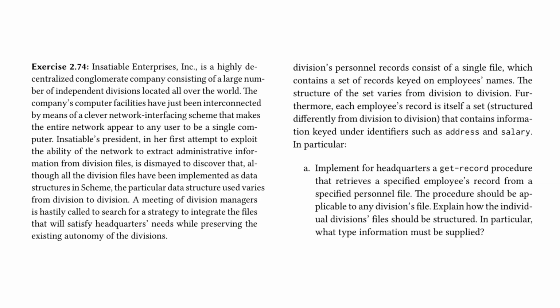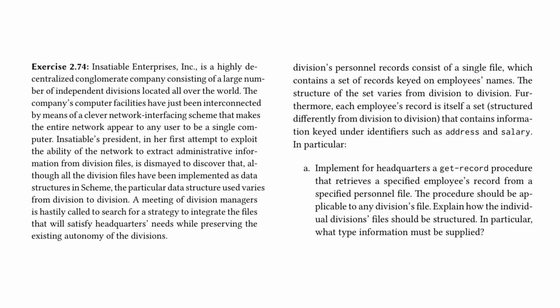Furthermore, each employee's record is itself a set, structured differently from division to division, that contains information keyed under identifiers such as address and salary, in particular. And that's an odd way to jump into the question. But the first question is similar to the last question. It's broken down into A, B, C, and D.